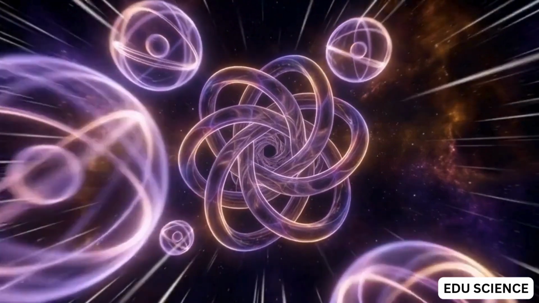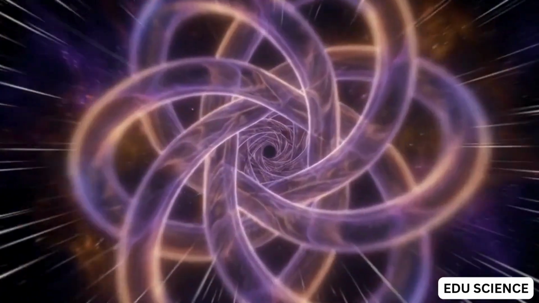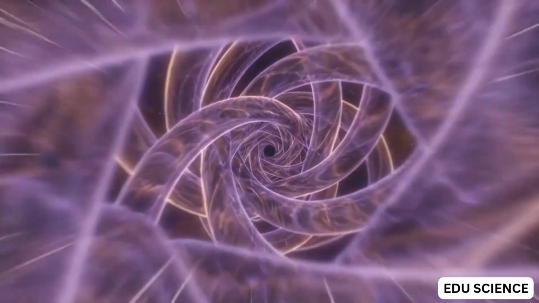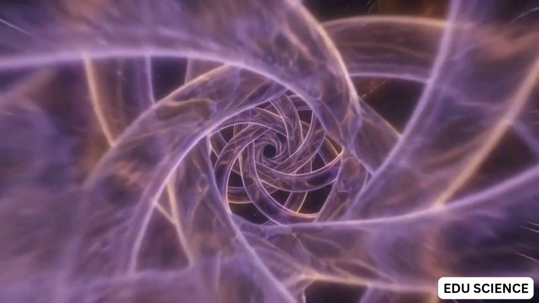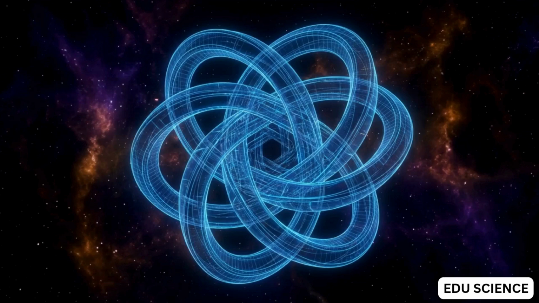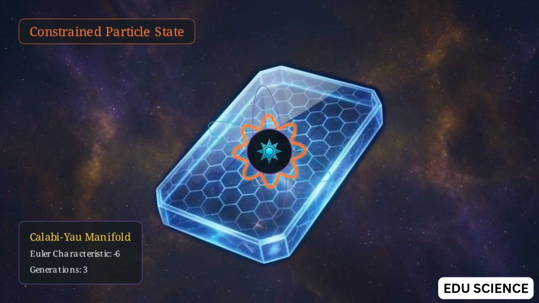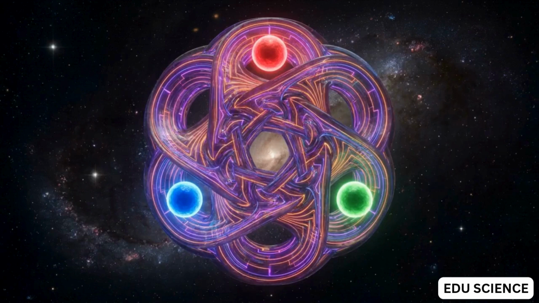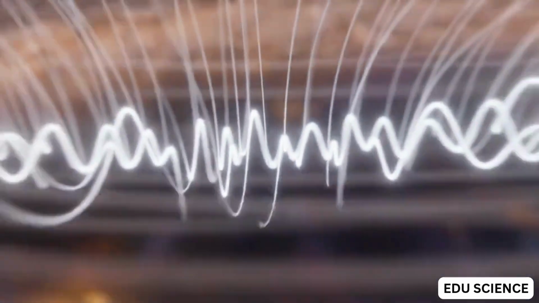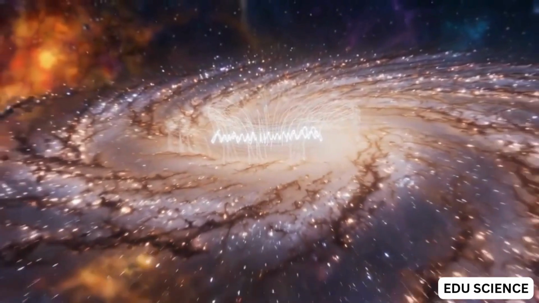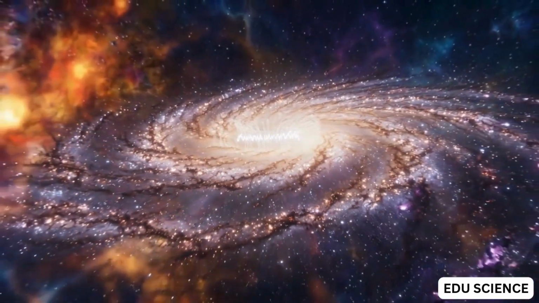These additional 6 dimensions are compactified into unimaginably small, tightly curled geometric structures called Calabi-Yau manifolds, existing at the Planck scale. The physical topology of these hidden spaces acts as a blueprint for our universe. A single string vibrates differently based on the specific geometry it is wrapped around. A manifold with an Euler characteristic of -6, for example, naturally produces the exact 3 generations of particles observed in the standard model. These hidden dimensions serve as the unseen geometric engines that generate the mass and charge of all matter in the observable universe.